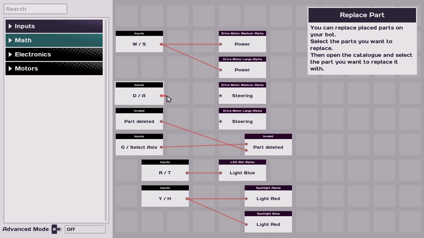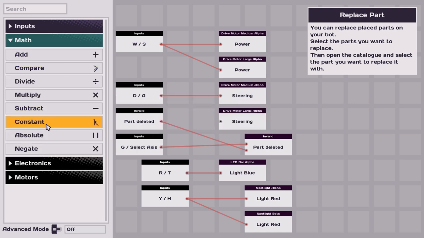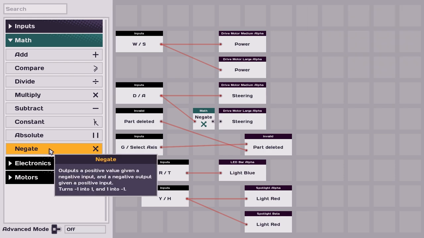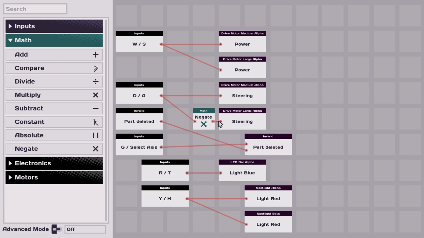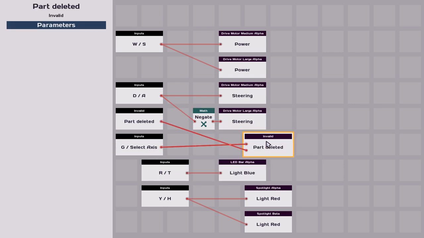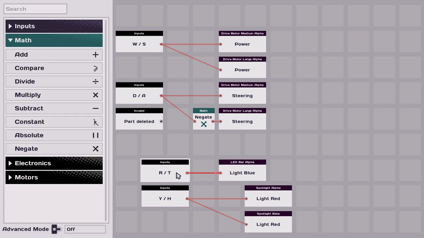Now, when it comes to the steering, front tires are going to go the way that we want them to. Left, right, the way we meant them to be. But we need to reverse everything for the back tires in order for it to turn properly. So we've got to get the negate, which outputs a positive value given a negative input, and a negative output given a positive input. So boom, it's all about positive and negative. Two negatives make a positive. It's beautiful. Let's get rid of this.